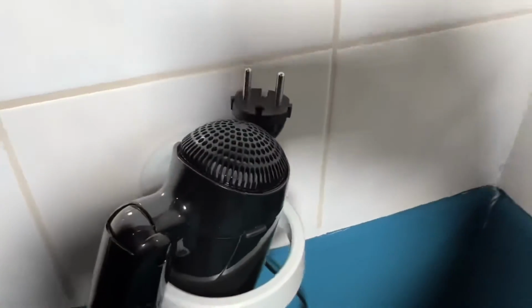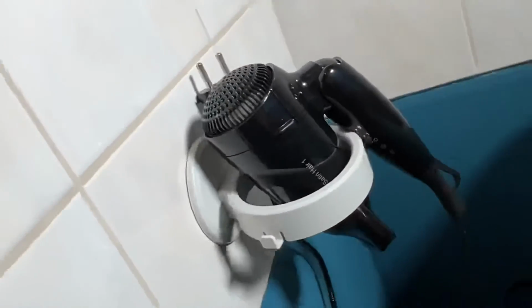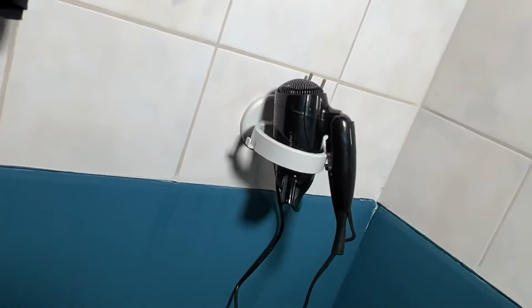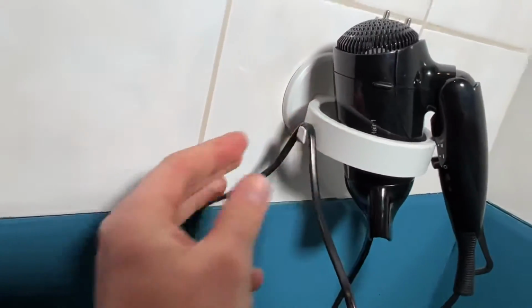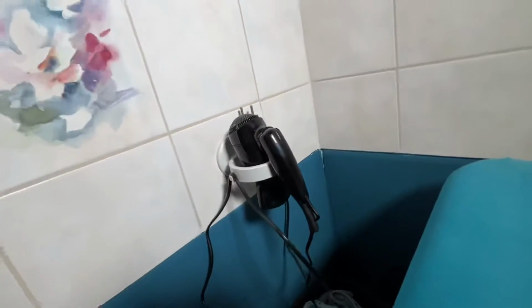We do not need to worry about splashing water. The material used is waterproof and moisture resistant. And really easy to install without drilling, as you can see. And then it is on the wall and it stays there. We stick the acrylic adhesive on a clean surface easily.